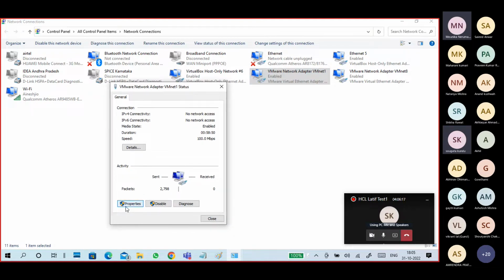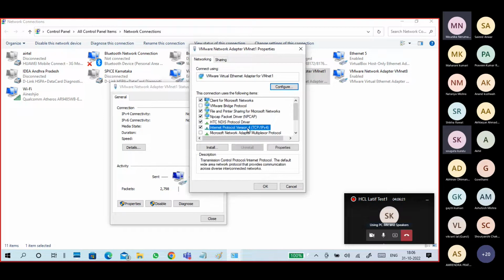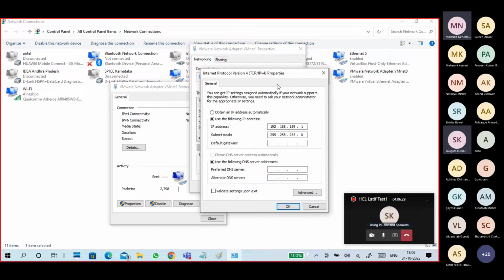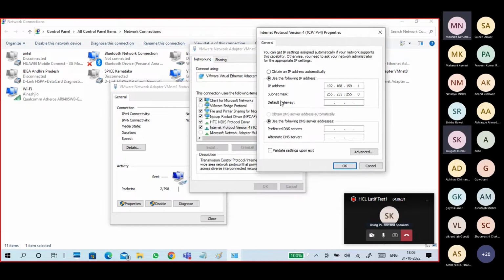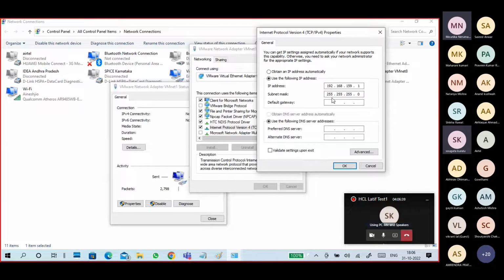See properties, IPv4, Internet Protocol version 4, TCP/IPv4 properties. See, I have written use the following IP address. So that is the point here.